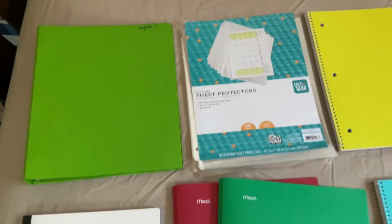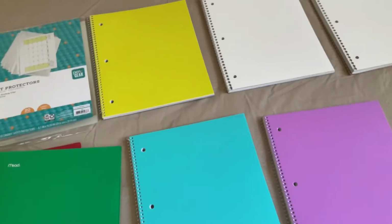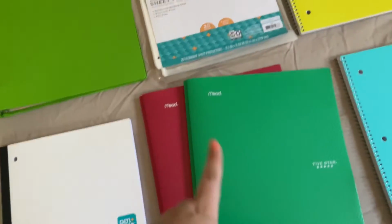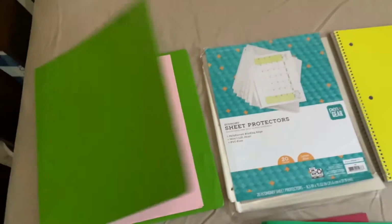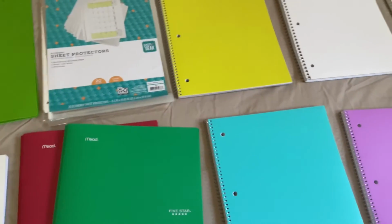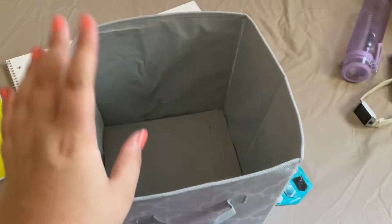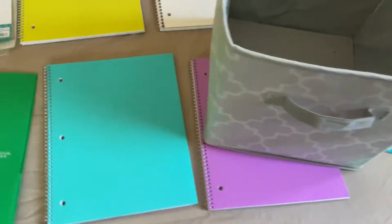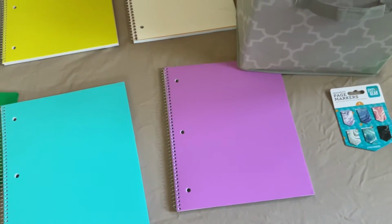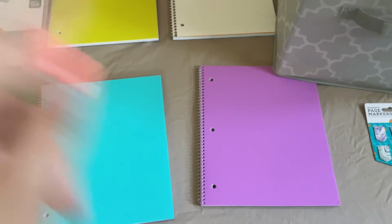So as I just showed you, these are my notebooks and things. I have 3 normal notebooks, 2 graph and 1 dotted, 2 folders, sheep tigers, and this just has my spelling lists in it. But yeah, so I'm gonna be organizing these all into a little bin I'll go grab, which is literally right here, this cute little bin. I got paint on it when I was painting my room, but a different color before this. So basically I'll be putting these school supplies in there, and I will end up labeling them in the next clip. So we'll label them first and then put them in the bucket.